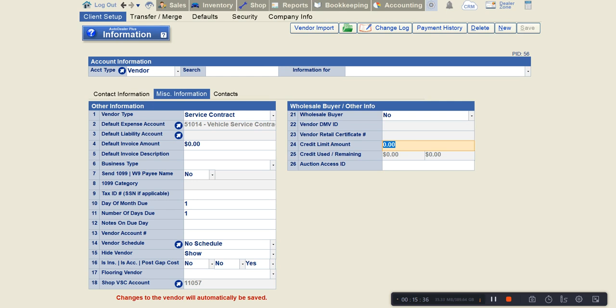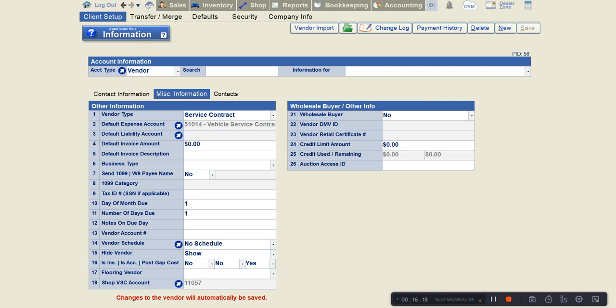And if this vendor is a flooring vendor, because you do use them for your flooring business, then by saying yes, they will show up somewhere in the system where we're looking for flooring companies. Or in the service shop, if this vendor is related to service shop, like a warranty company or a service contract company that sometimes covers claims, we can have a unique accounts receivable. But sometimes people have something for service shop that they call a policy fee, and they write it off. Then instead of making it a receivable, we can say anytime I select that, write off that policy amount from the repair order. So again, we can have additional discussion when it comes to that.